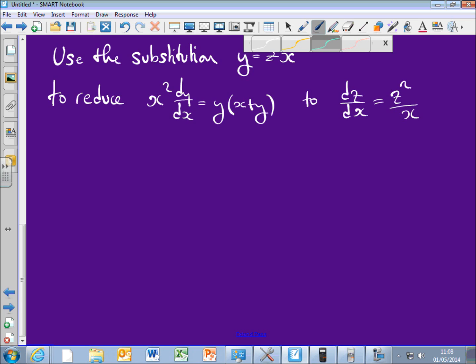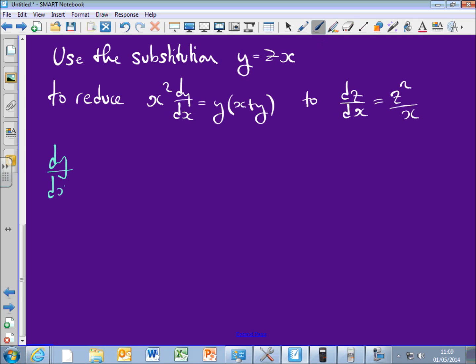We'll find out what dy/dx is, and once we find it, we'll write out this thing again but change what the dy/dx is, and hopefully it's going to look like that thing over there. Does that make sense? Okay, so we've just got to differentiate it. We've got to do dy/dx.